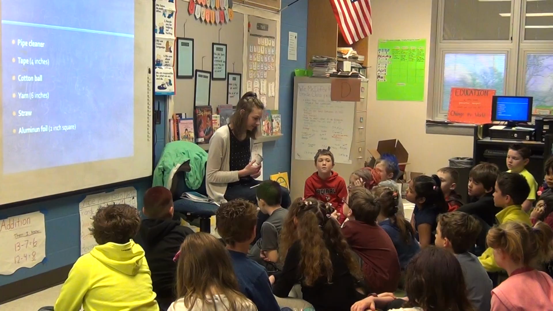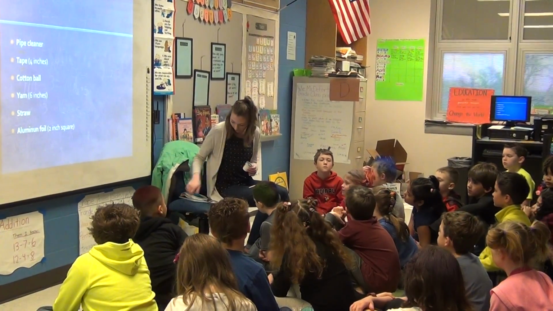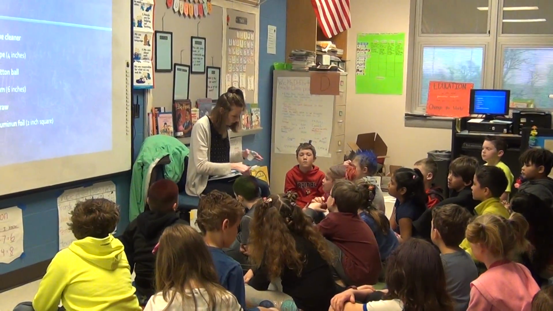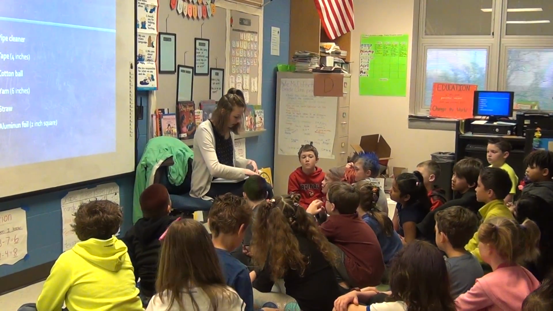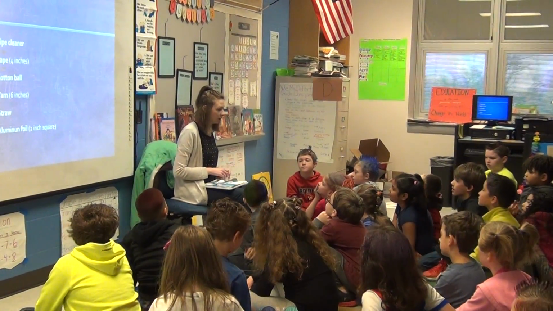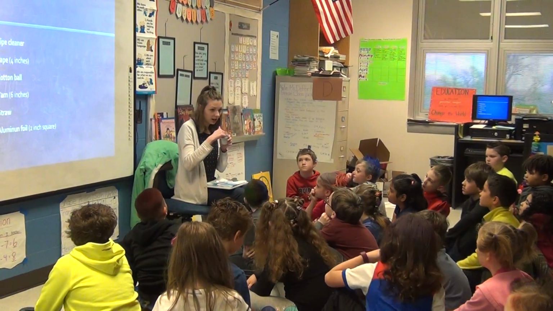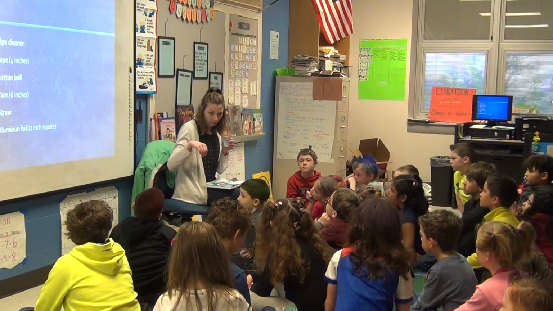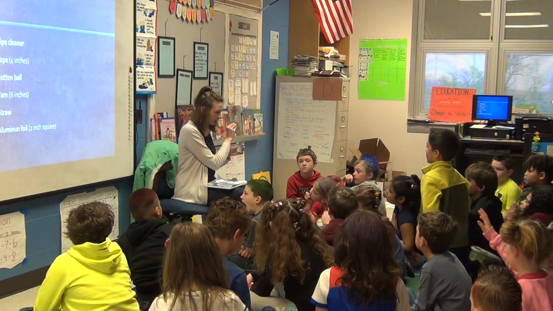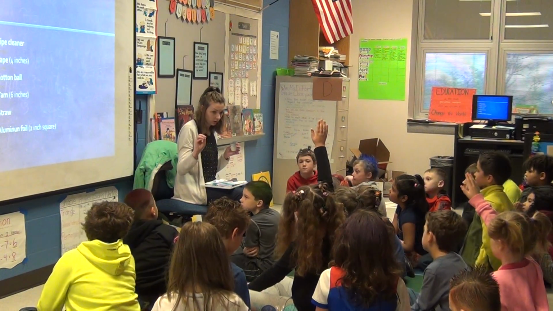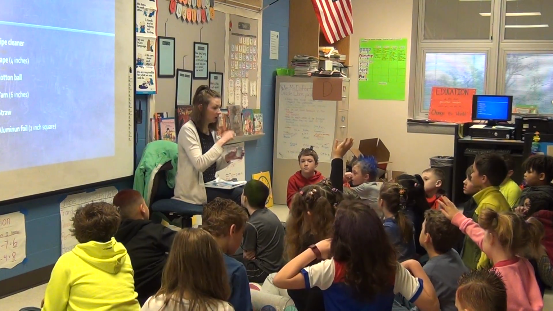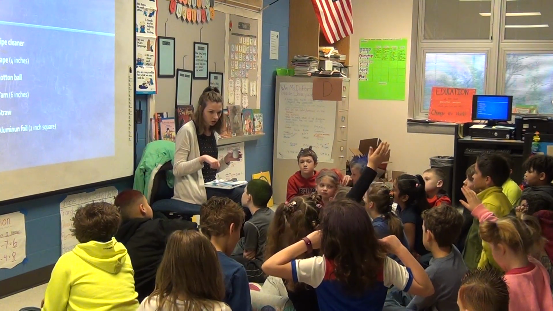Raylan? Wait, so aren't we doing the same dimension as our phone? Are we going to make it on our own? You're making it with your group. So in your group, you're going to talk about what you think you could do to get the pollen out of here and onto a piece of paper, which is symbolizing that we're taking the pollen from one bloom on my mom's orange tree and putting it into another one of the blooms on the orange tree. So you're going to work with your table, talk about what you could do, and you'll draw your design. You'll draw what you think that you could do.